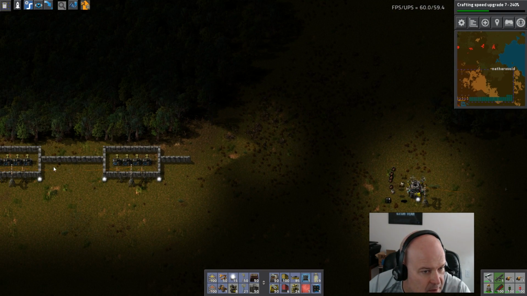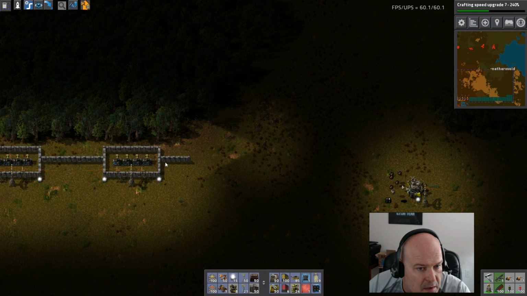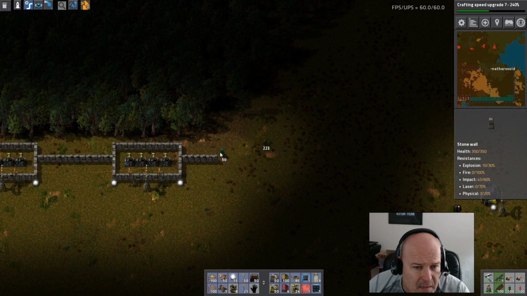Is that the midpoint? 1, 2, 3, 4, 5, 6, 7, 9, 10, 11, 12. 1, 2, 3, 4, 5, 6. Well, that's perfect. Okay, so I'm going to draw something that is a, right, that is a diagonal. That's not as easy as it sounds, I'll tell you that much. Alright, so we are going to draw a diagonal. Well, let's do it this way first.